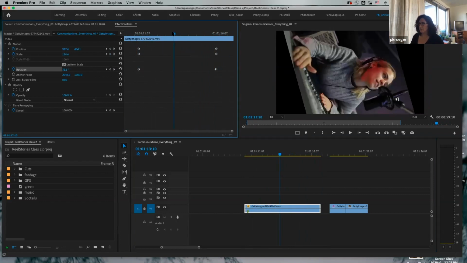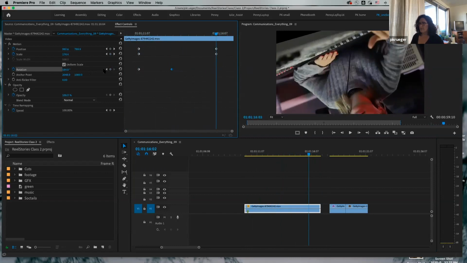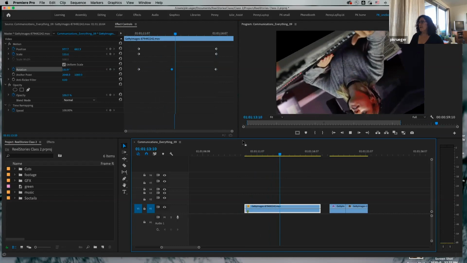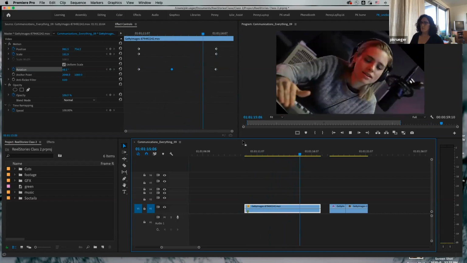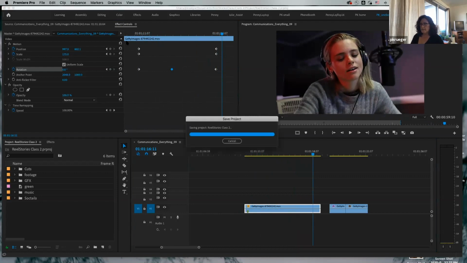I could also say I wanted to move her here and then put another keyframe and put it back to 0. So now when we do it, it's going to undo itself. It's going to twist and then go back because we have more than one keyframe. So you can do that. The more keyframes you add, when it gets to that point, it's going to be in this position. So that's keyframing.